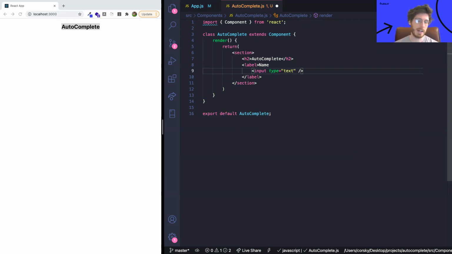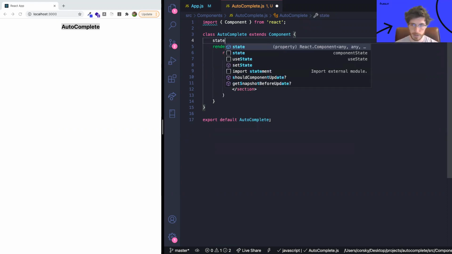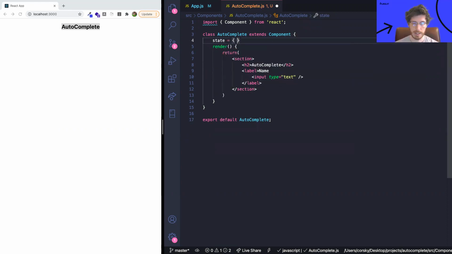So in React, we want to have what's called a controlled component, which means that the value of our input should reflect what the value of state is. And as we make changes to the input, it should update our state. So let's go ahead and add that state. I can put this in a constructor. I can also just do it here. And I'm going to call this name. This is going to be the name that someone is searching for.